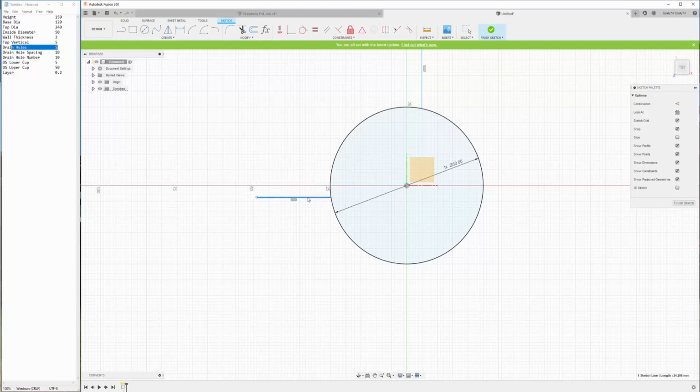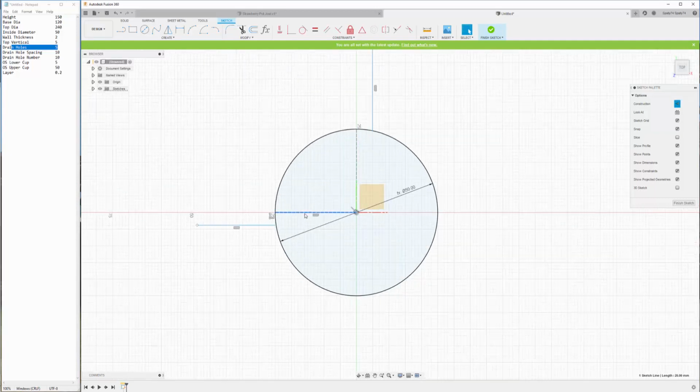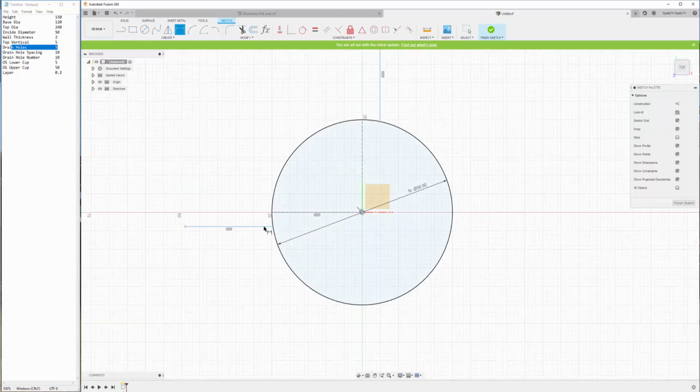millimeters. So I'm just going to move that down for there, and the same here. As you can see, I've already preempted that and moved that up here. What I'm going to do is draw a line from here out and from here to here. Also, I like to make mine construction by just clicking on the line and pressing X. And now I'm going to dimension this line from here to here, and this is going to be my wall thickness.